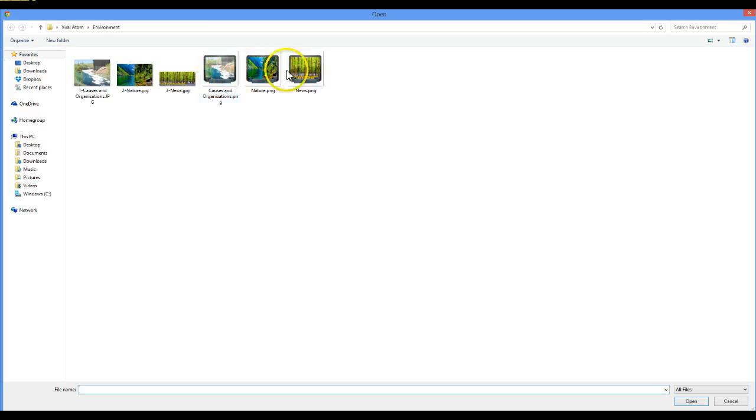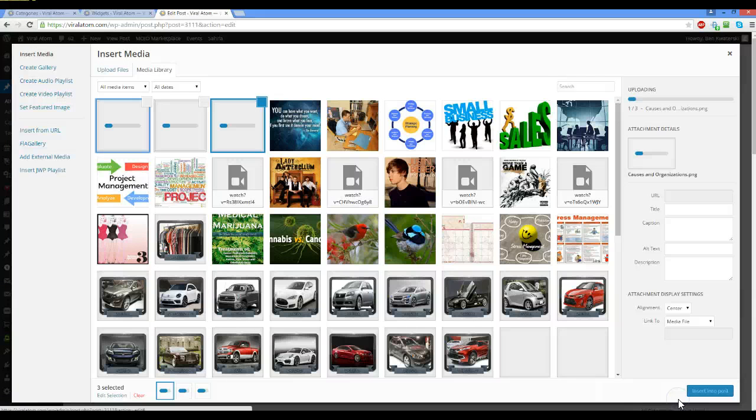It popped right up for me. So what I want to do is select the first one, hold down the Shift key, and select the second one. And then you can open those, and it's going to upload them in alphabetical order automatically. And it'll upload them all at once.